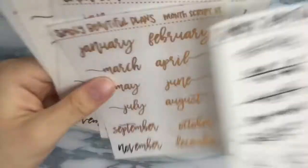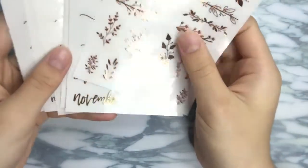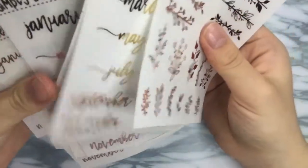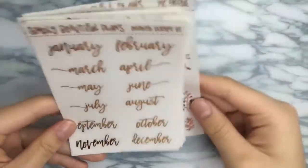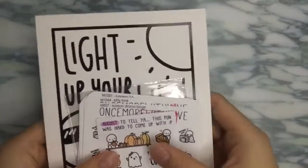Oh my gosh, so many sheets here. So freaking many. I'm just going to put that on the front. Oh my gosh, look at that. It's not a huge stack, but I have to say, I cannot wait to make another order with her because I love it so much. I believe this was pretty quick. It was shipped pretty quickly during a sale too. And combining orders, that's something. Okay, moving on to my order from Once More With Love.